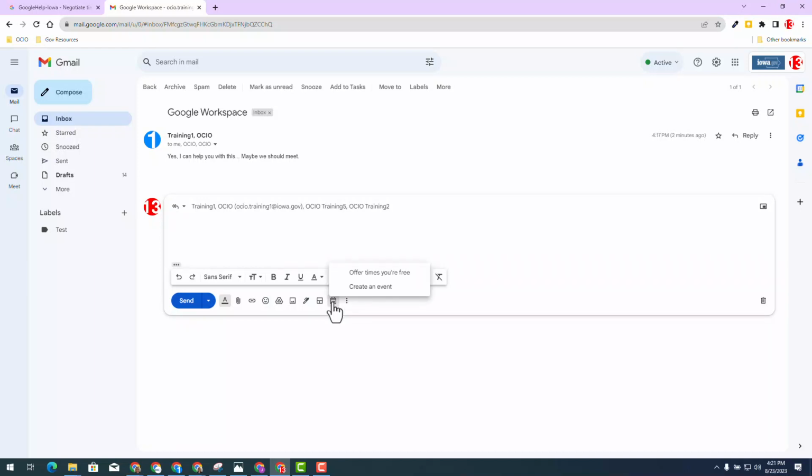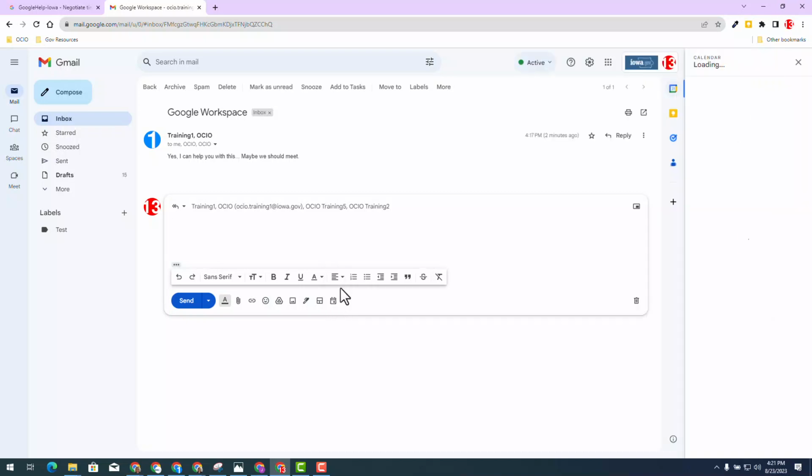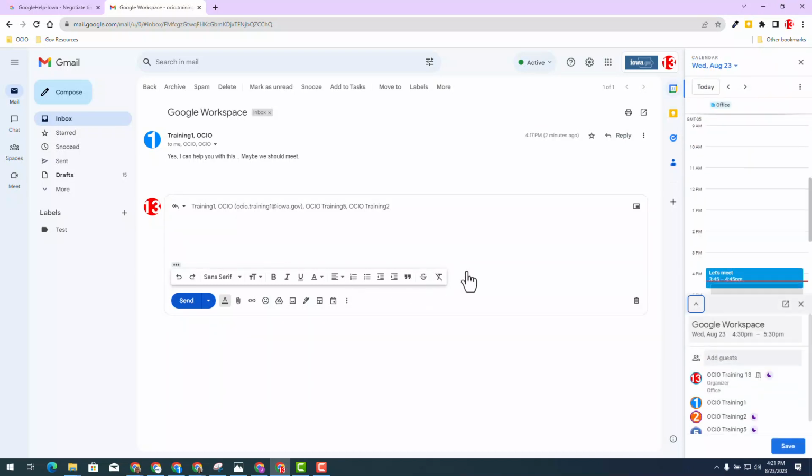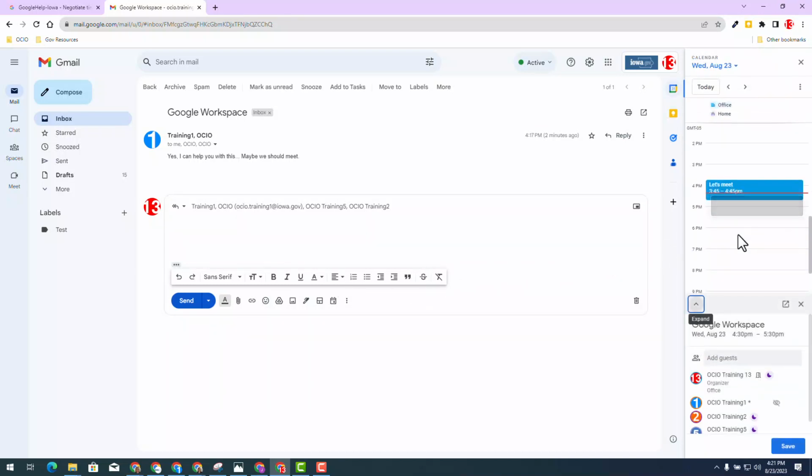This time we're going to focus on the topic Create an Event. Sounds like this is a great example to use the Create an Event feature. Again, we should be familiar with this functionality as it was available in the three dots prior to this update. I'm going to go ahead and select Create an Event. Then you'll see on the right-hand side, you can select the time that works. You also, if they're inside the Google Workspace domain of the state of Iowa, will have their visibility if their calendar settings are set to allow that.